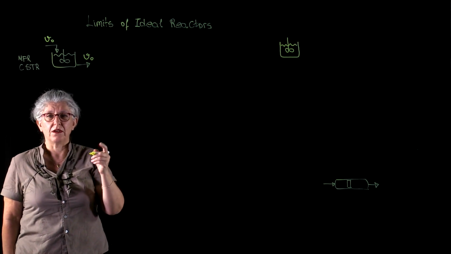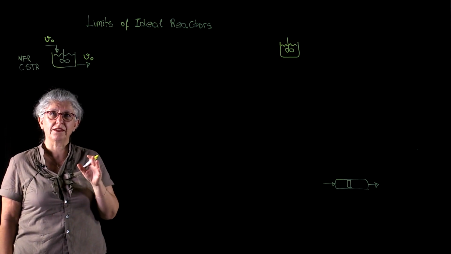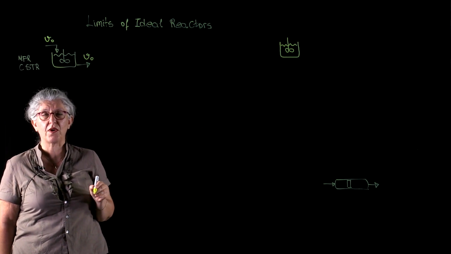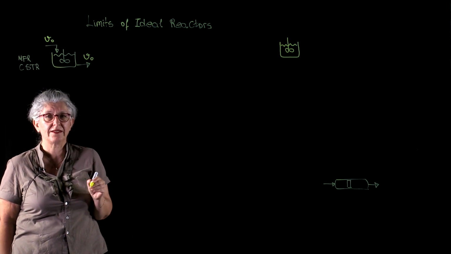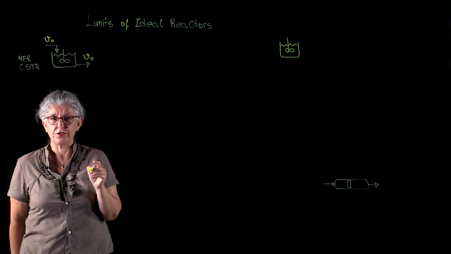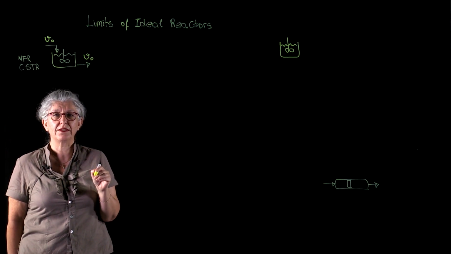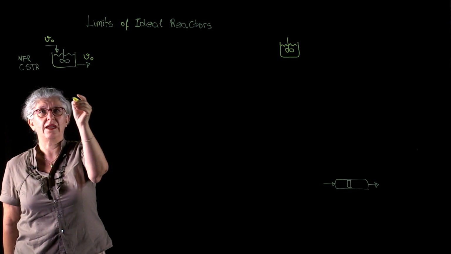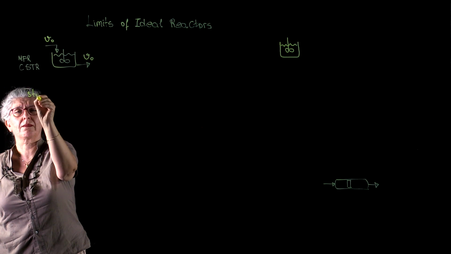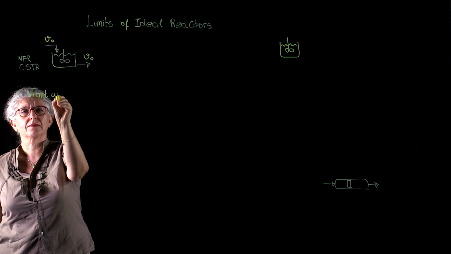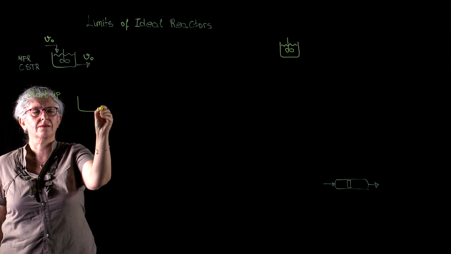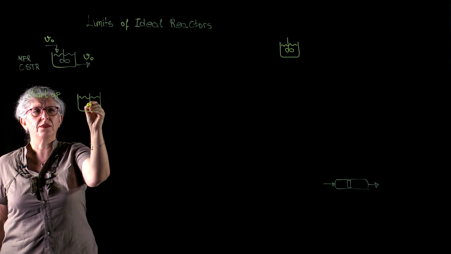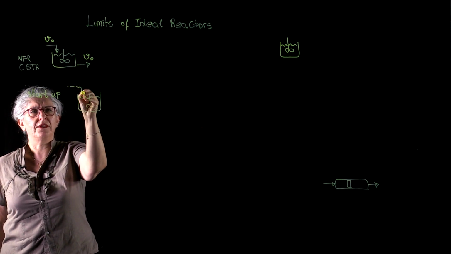Under the conditions of the steady flow in and out of the reactor, this is a steady state operation, but there are situations that might require that we have an unsteady state operation. The first unsteady state operation condition is the startup of this reactor. During the startup, the reactor is empty. There is no exit, no effluent, but we are filling the reactor.